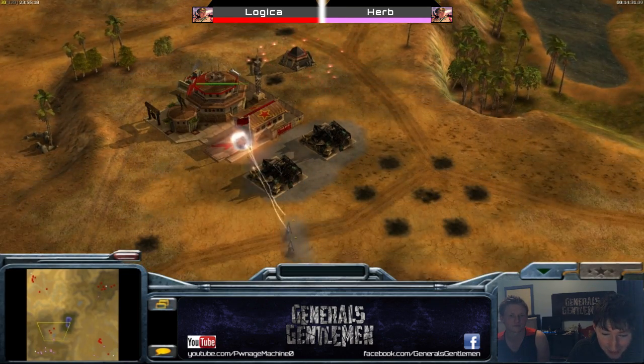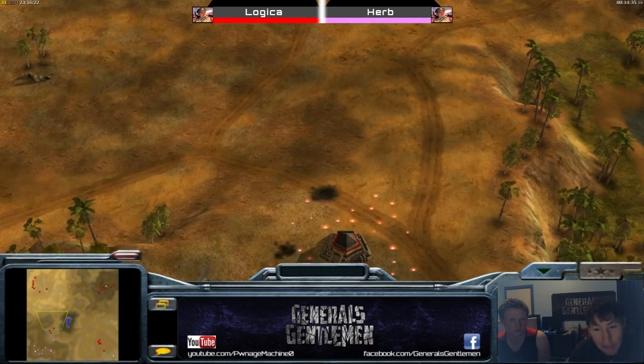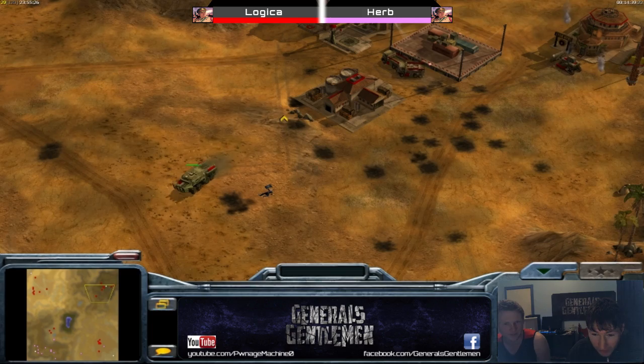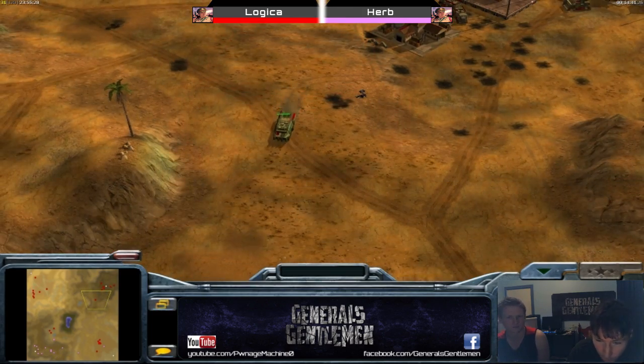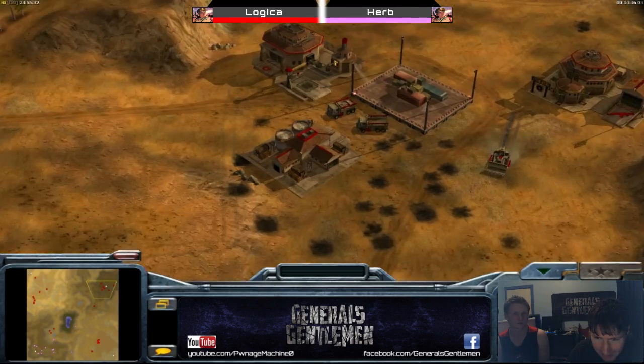The CC is still there, but then again, Herb has his as well, so he has a cover bomb too. Herb has cover bomb. I think Logica used his. Yeah, Logica did use his earlier. Oh, well, Lotus was taken out by a troop crawler. Wow, we missed that. So, sending in trucks as well. This game is pretty damn crazy.